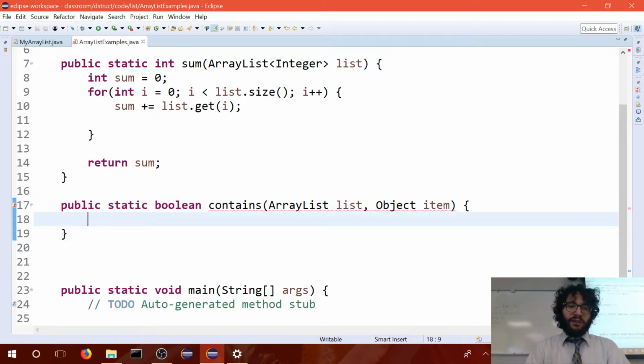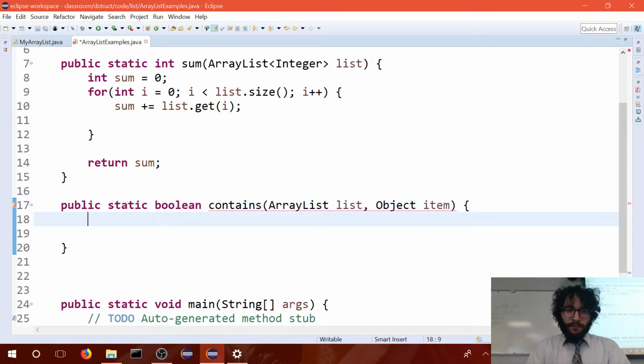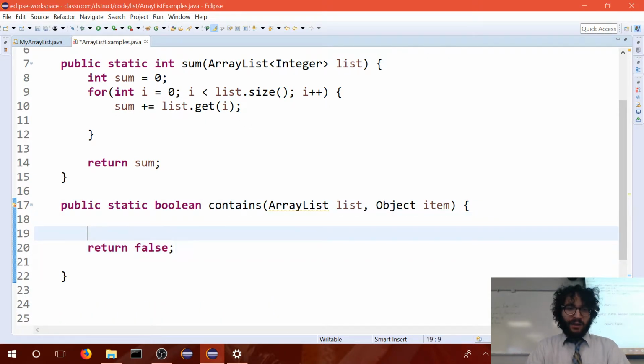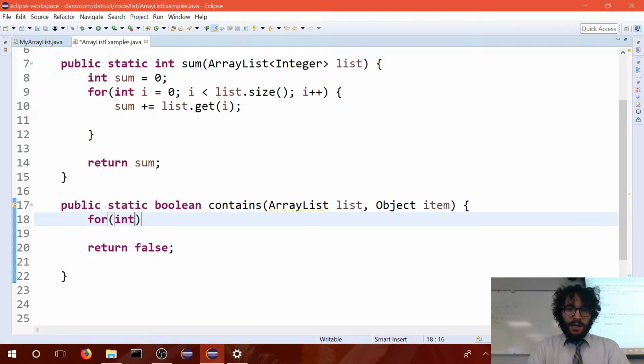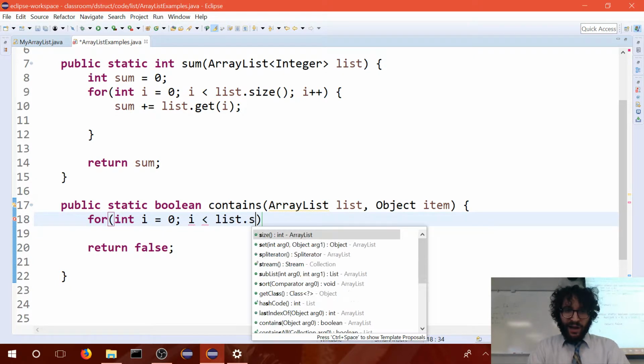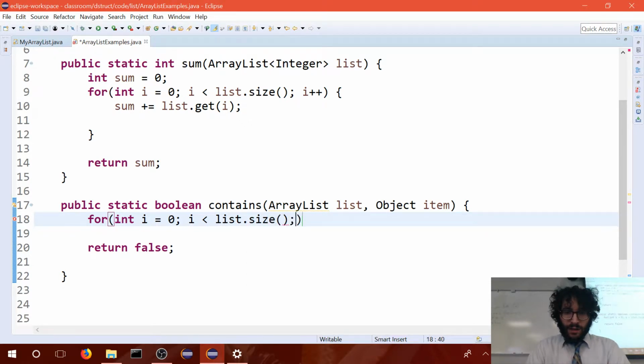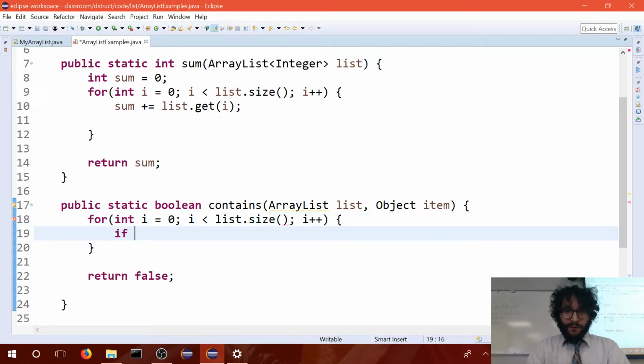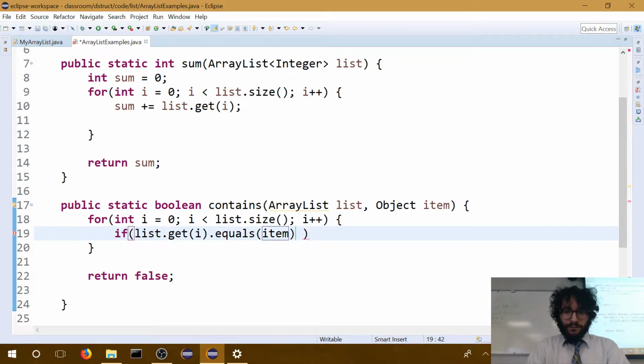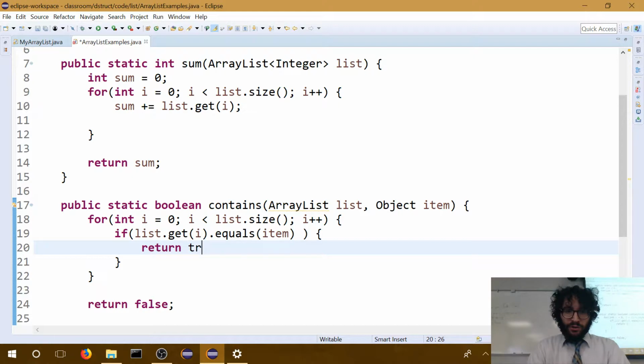I want to search this to see if it contains some item. So assume it's not going to find the item, so that's my default value. Then for int i equals 0, i less than list.size, i plus plus, if list.get, so if the item that I get at index i dot equals the item I'm searching for, return true.